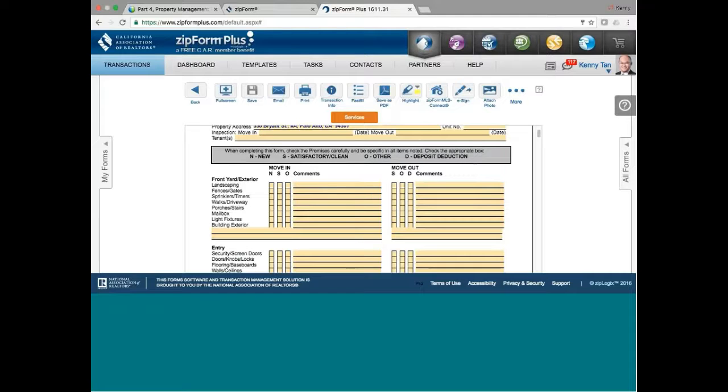The conditions could be new, which is an N, S for satisfactory, O for other, and D for deposit deduction.